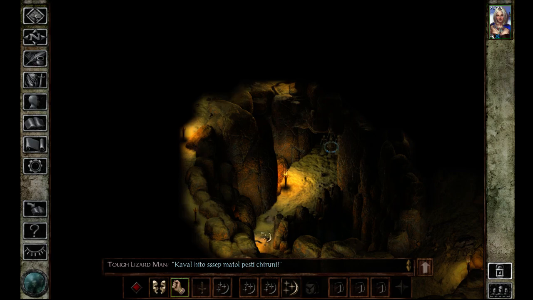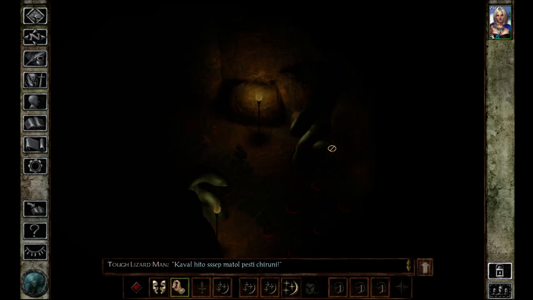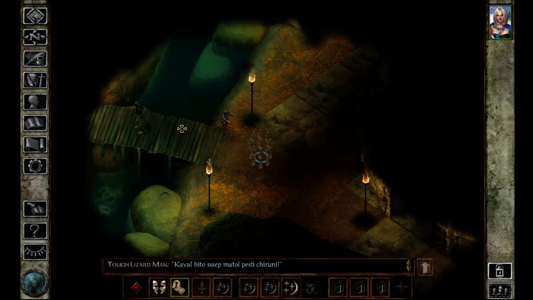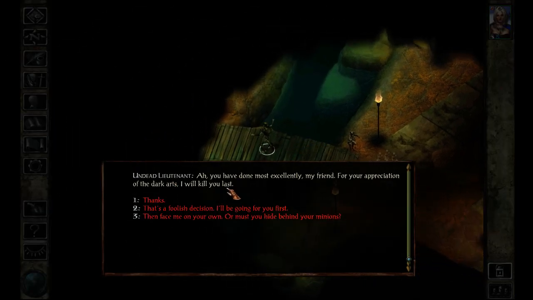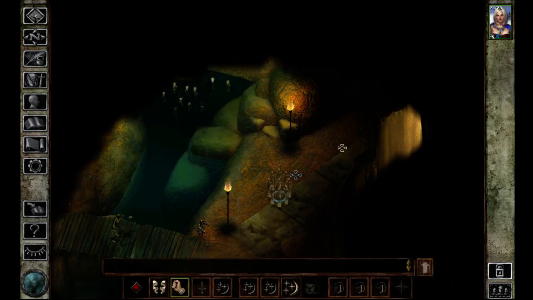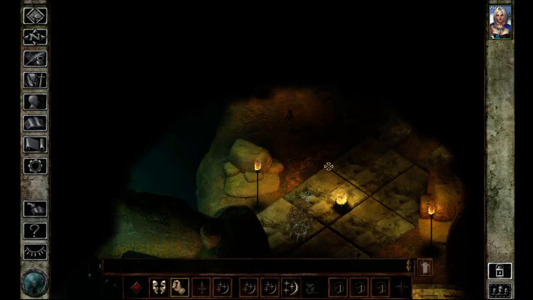Same deal here. We want to aim down over by the corner. Do it. Go in. Perfect. Sometimes that skeleton up there will talk to you. Don't worry about it too much. It causes a little bit of lag, but what you really want to do is come over to the undead lieutenant here. Hit 3. And then 1. And none of the monsters on this floor will attack you anymore.